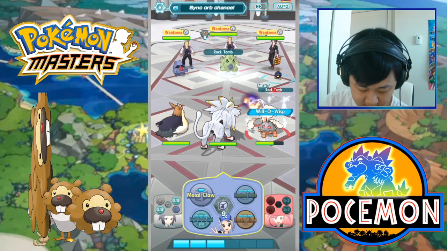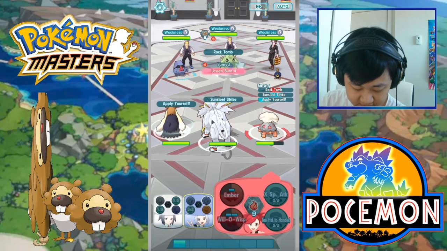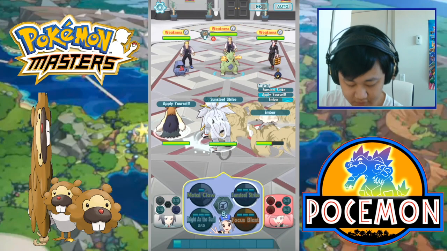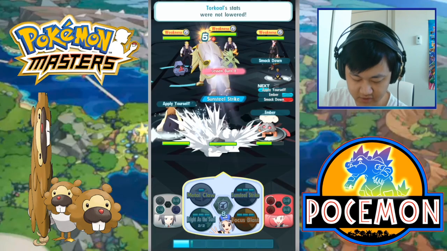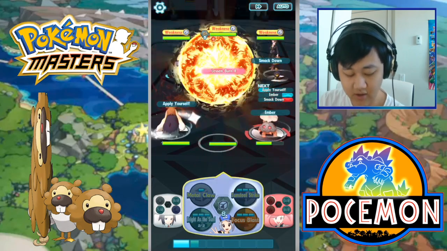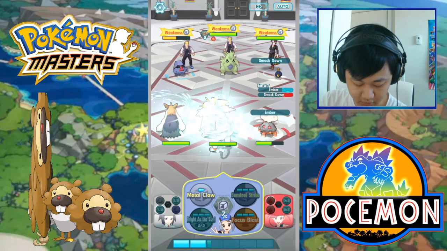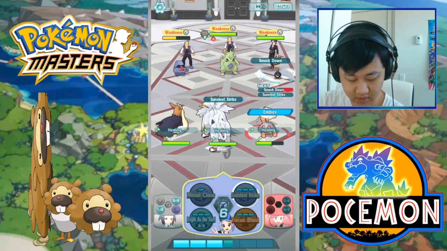Hopefully we get that in. Sunsteel Strike, the Nose Pass over here. Go ahead and Apply Yourself, so we start healing all that stuff. Ouch, 43 damage. Hopefully we heal more than that. Probably going to heal like 30 or something, I would assume, around that. Which is still really, really good considering how much we were losing in comparison, right? Hopefully this Sunsteel Strike would be enough to take it down.